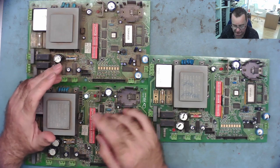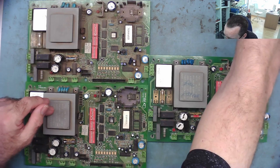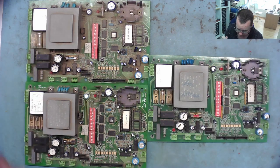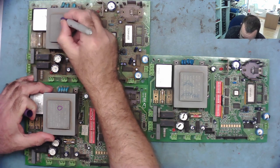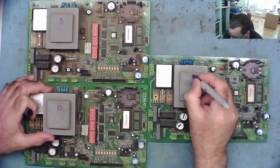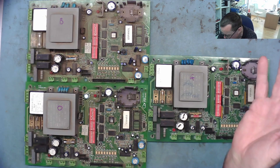Another thing I noticed with this one, so let's put some numbers on these so we know what we have. We'll put O, this is the original one I looked at. This one is bad, and this one is good. O, B, and G. We've got some labels, so at least we remember which one is which now.